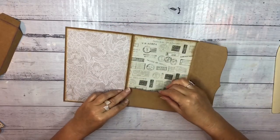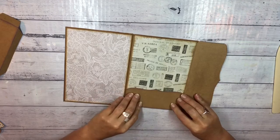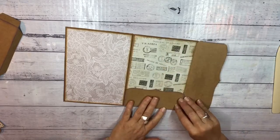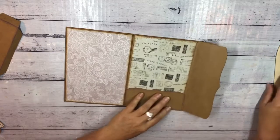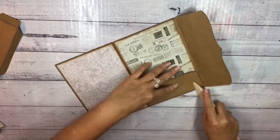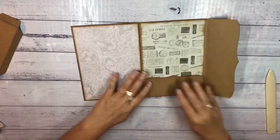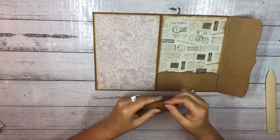So I'm just going to pop that one down there, line it up. Make sure I'm happy with that. Make sure this one folds over, and it does. Make sure this one folds over, and it does. Fantastic. So I'm just going to push it down with my bone folder just to make sure that glue really attaches. I'll do the same thing here.